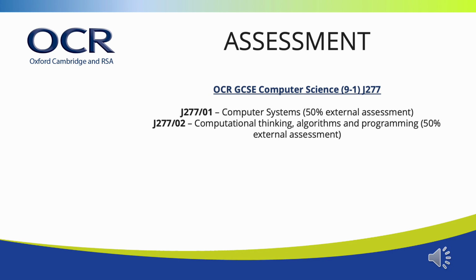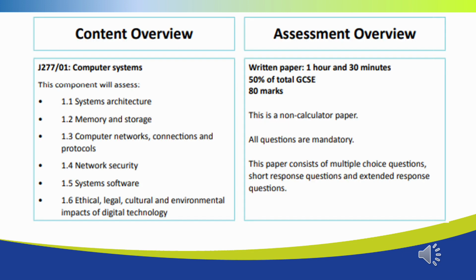They will simply have two exams, both at the end of year 11, May or June time. And the names of those exams are on the screen at the moment. We'll go through what sort of content's in each of those as we go through the PowerPoint. So we call this paper one, which is computer systems. The course is split up into a theory-based side and then a more practical, logical thinking-based side, which is paper two.